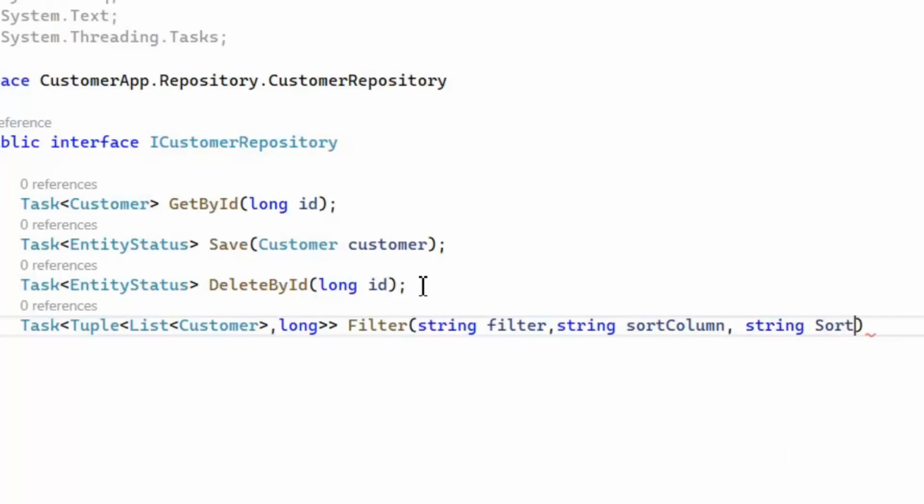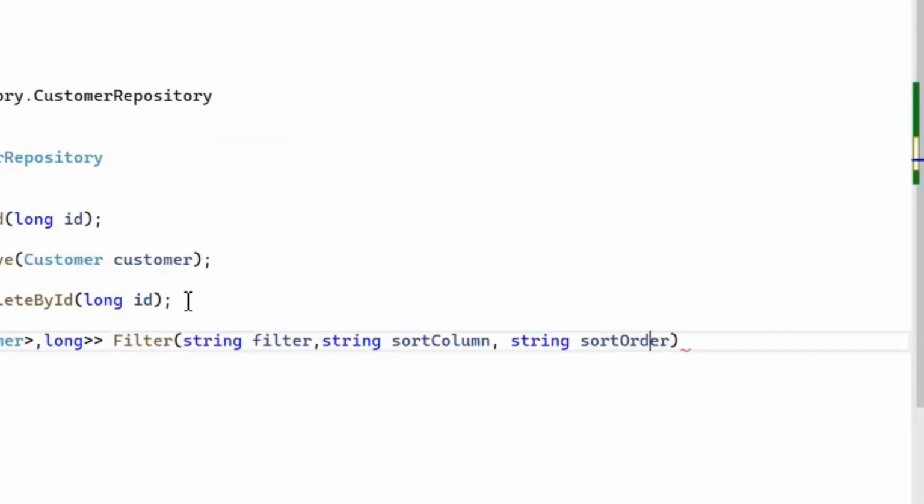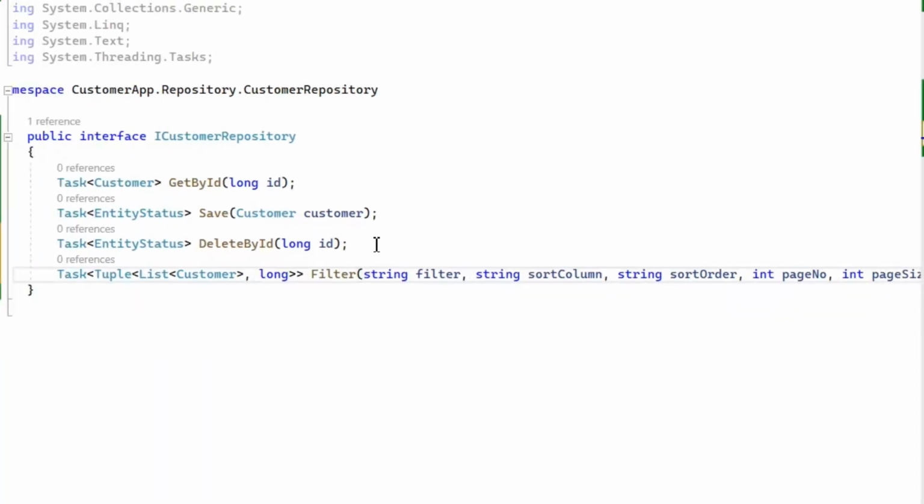And third will be sort order, which will describe what the order of sorting will be, like descending or ascending. Fourth one is page number, on which page number we want a list. And the last one is page size, what will be the page size of our page on which we want to show our records after getting from DB. These are our basic functions which we need to implement in its class.